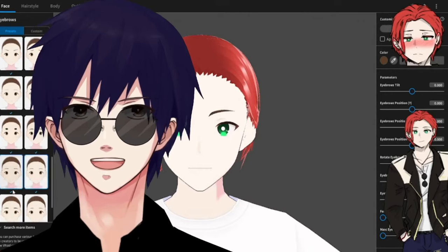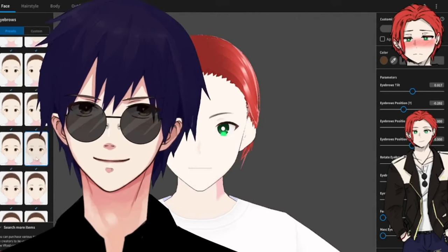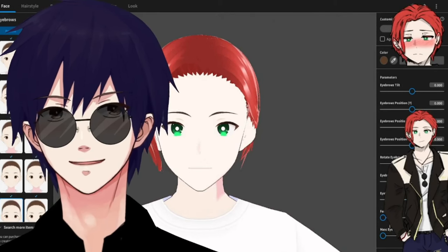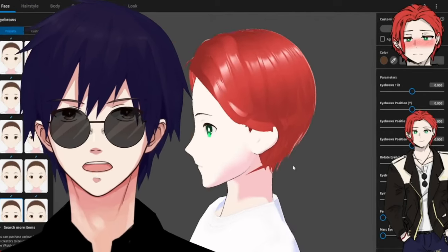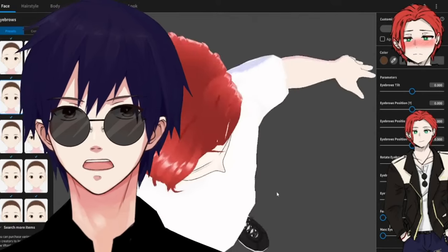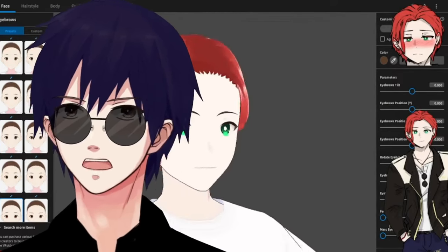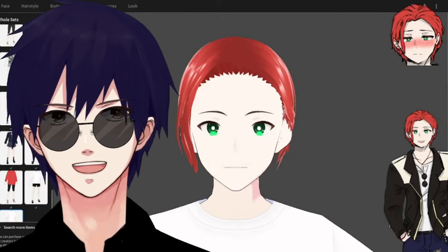Will I be keeping this avatar? I did export it and it can be used to some degree — I haven't looked into it properly yet. Maybe in the future I'd like to spend my free time figuring it out and making my own, if I don't find someone to do it for me. Obviously a better version — I was just doing this stream to experience it and give you guys a little heads-up.